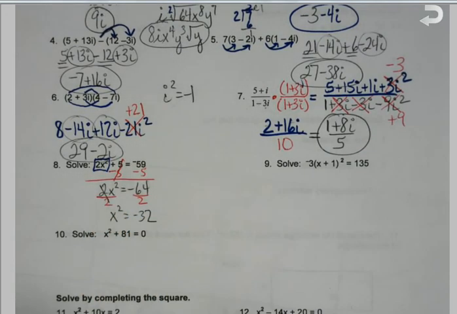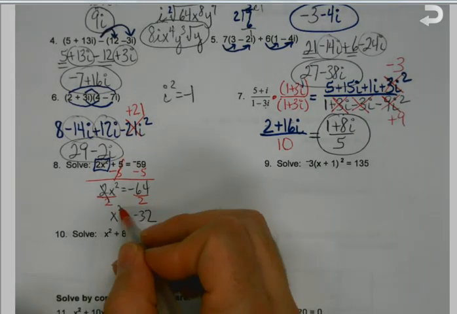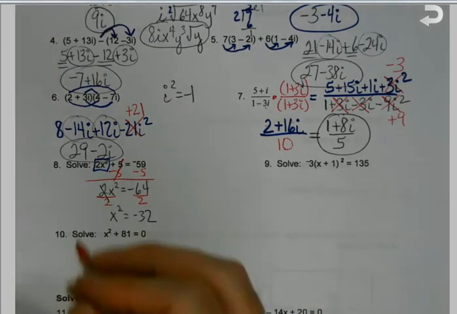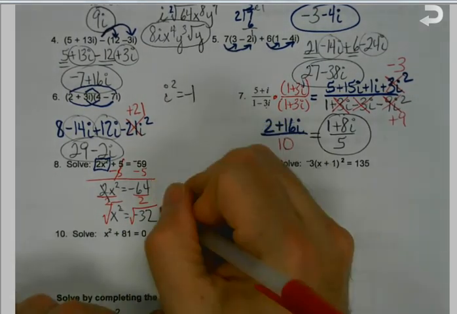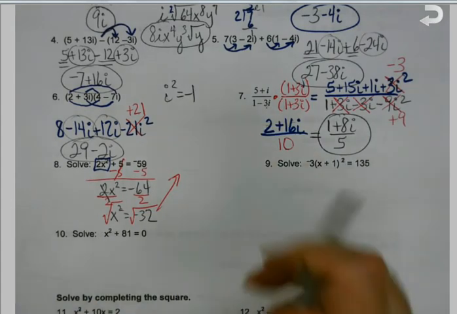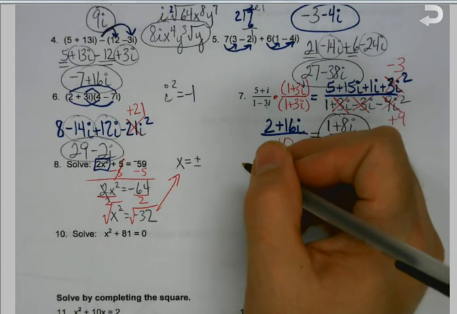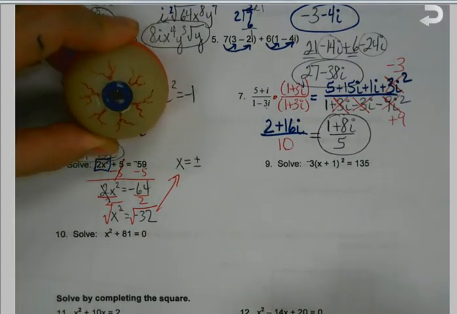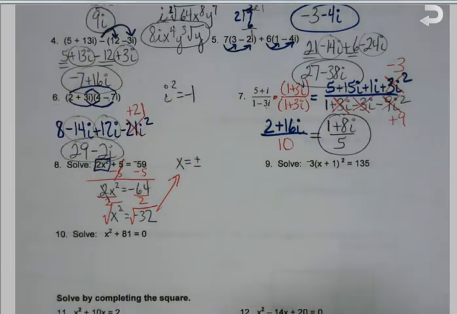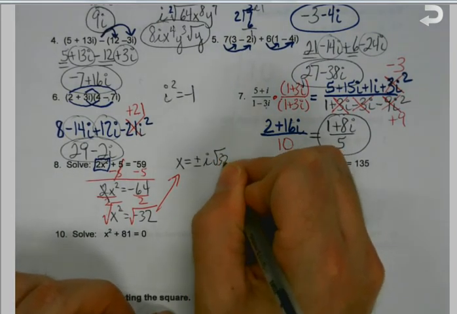And now I have a whole different set of issues. I finally get my x squared term isolated. I remember, oh yeah, it's a quadratic, means there's 2 answers. So when I take my square root, there's 2 things I gotta remember. One, that there's, well, of course, 2 answers, plus minus. And then once again, there's that negative. Pull that i out. i square root of 32.